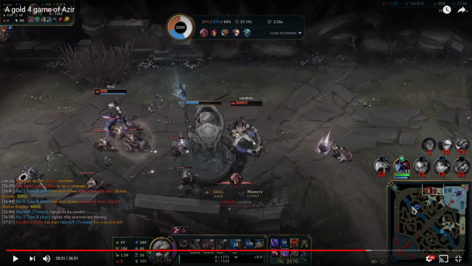And the basic thing is just not understanding Set's kit as a whole, right? Set as a champion is someone who's really good at diving because of his W, because of his ultimate, and how tanky he is in general.